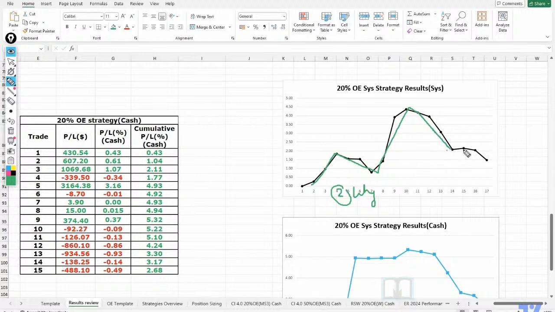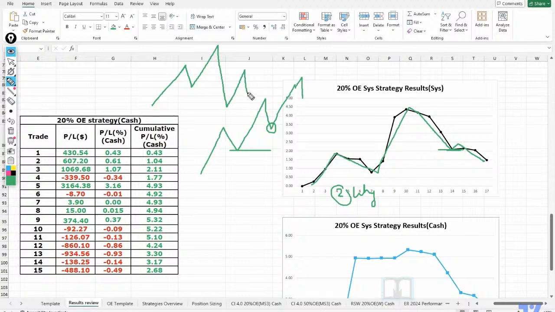This was your last rally, and it bounced off a little bit and has come back down again. What we absolutely want on a best curve is for the next rally that comes down not to take out the previous rallies, and it keeps going up and up. So that's what we want. What we do not want is something like this, where it takes out the last rally, comes back down again, and then finally gets there, even though it might get to the same destination of profits. We do not want this one because it's tougher to execute. I've explained that in the previous videos as well.